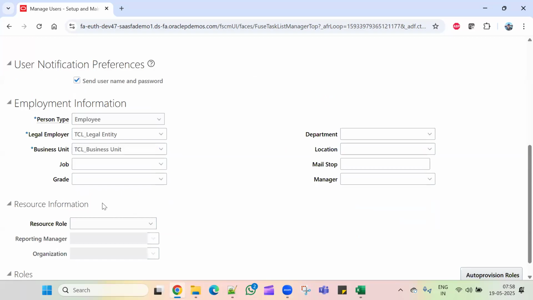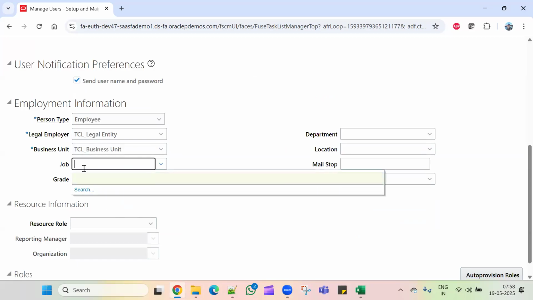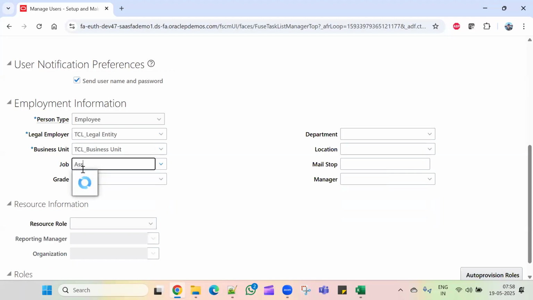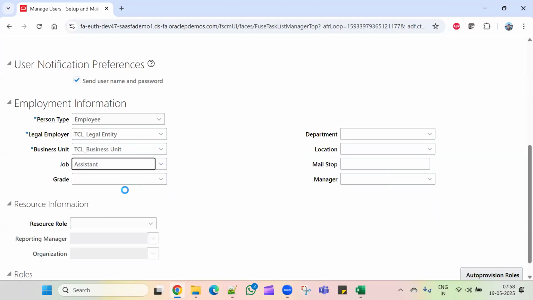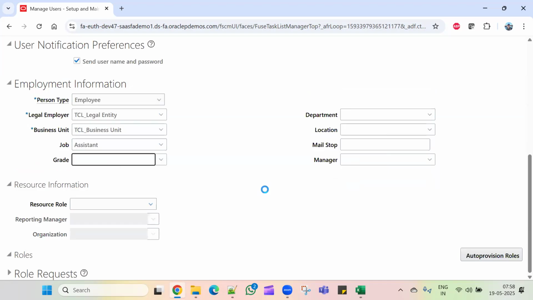And we can also provide job. So we can select some grade, department.